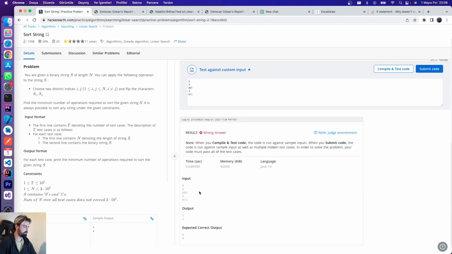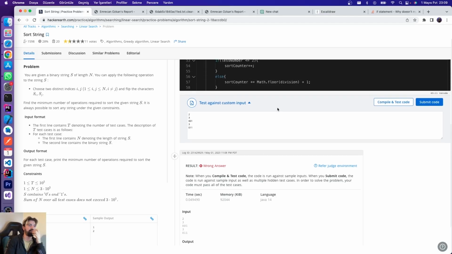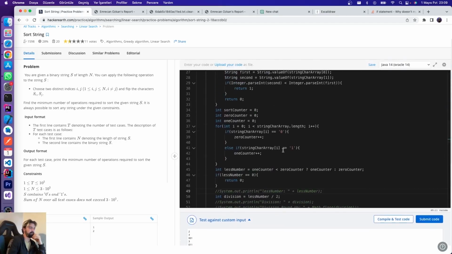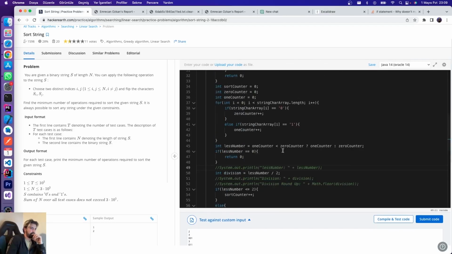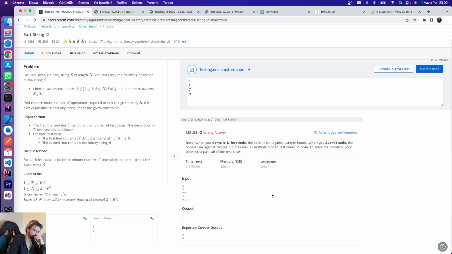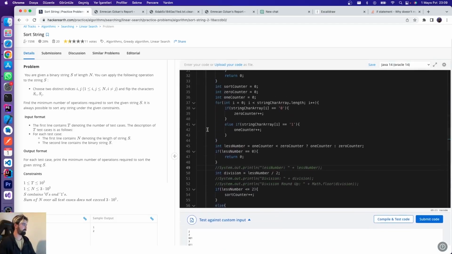Why? Okay, expected correct output is 0. Yes, actually that's correct. Yeah, the strings could come without any problem, you know, in the end. It's a really hard question.